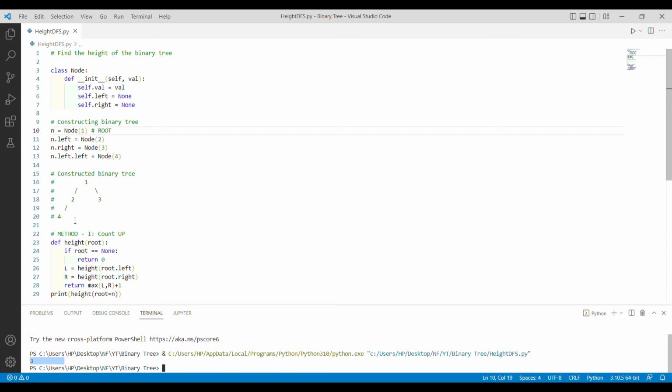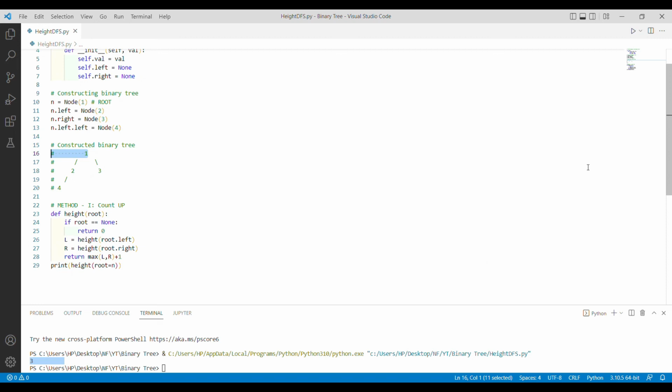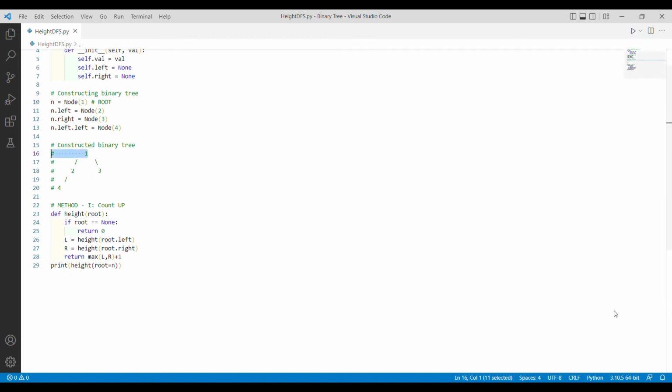So basically this node returns us the height of 1, this returns height of 2, this node returns height of 3, and from here it returns height of 1, this returns height of 2, and out of the 3 and 2 we pick the maximum, that is 3, and that is our answer. Now let's make the code for finding the height of the binary tree going downwards, and it will be a good exercise to observe the changes in the lines of code and approach.